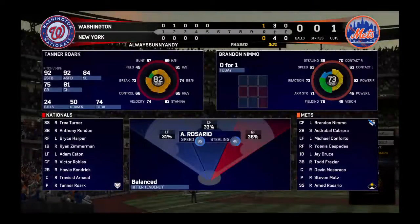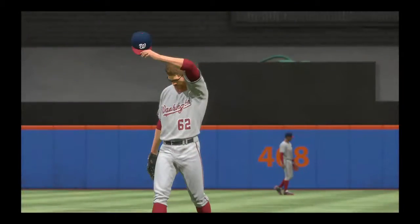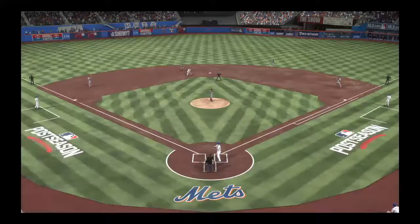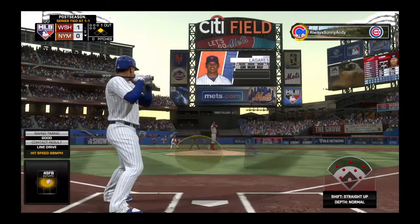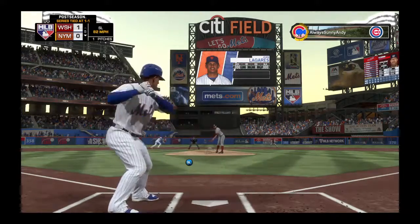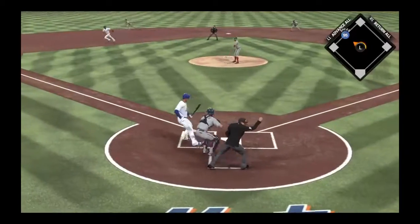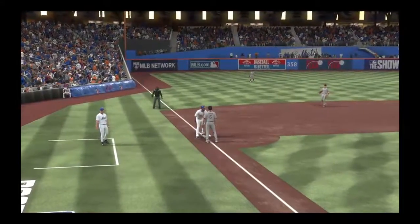And here's the former first-round draft choice, Brandon Nimmo. Sean Doolittle is on his way to the mound, and this is a rather curious move to bring on the closer in just the 5th inning. Started to go around there, but he holds up, ball 1. 1-0 delivery. Runner breaks for third. Pitches a cold strike. The throw. A tag, and he is out at third.